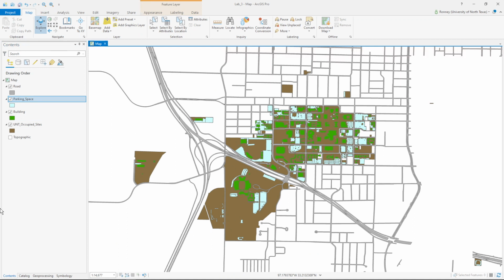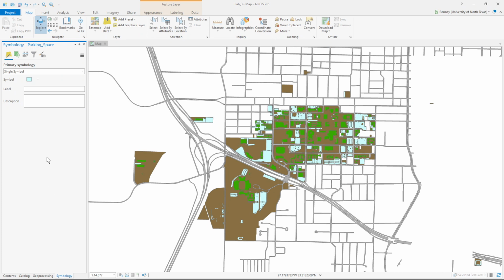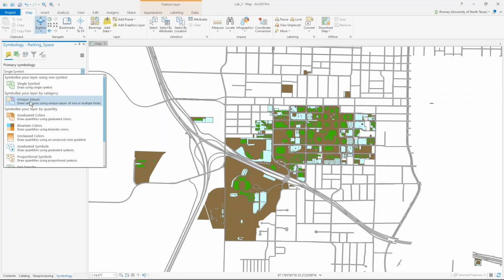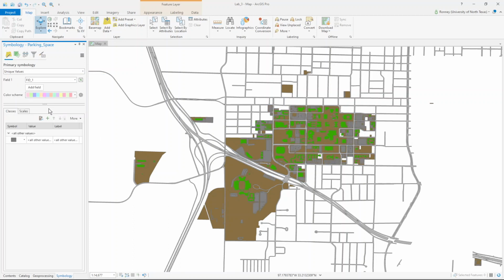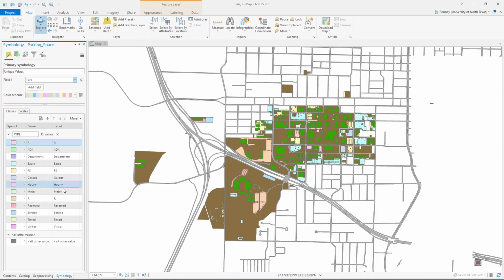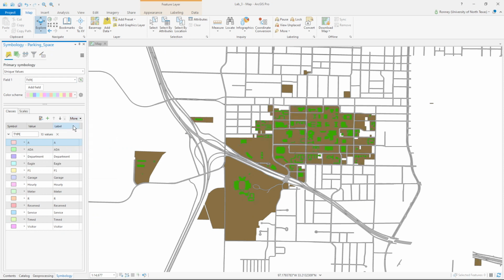And we're going to click on symbology. Make sure that this is selected. We'll click on symbology here. We're going to drop down the single symbol to unique values. And so for field 1, remember we said that we wanted to work in the field type, right? So we're going to look for type within field 1. It's right here, so we'll click that. Remember we wanted to uncheck this add all values, so we'll uncheck that.